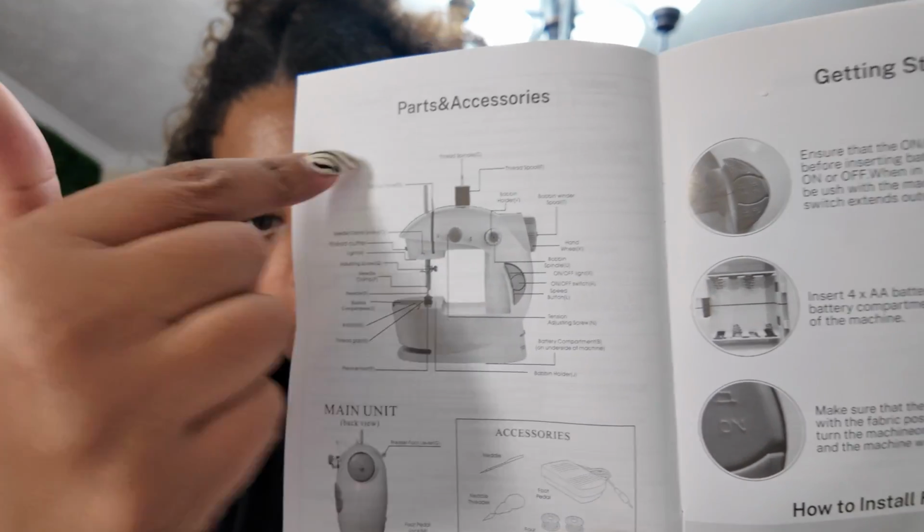So, very, very cool. But you guys, this seems like it's really, really simple. Now, I do want to know what... Oh, okay, look. And inside of the manual, they have a lot of troubleshooting ideas. Wow. Okay, so taking a look at all of these parts here for this little machine. $30 is a really good price for this. Not gonna lie. It uses 4 AA batteries in the event that you need to.